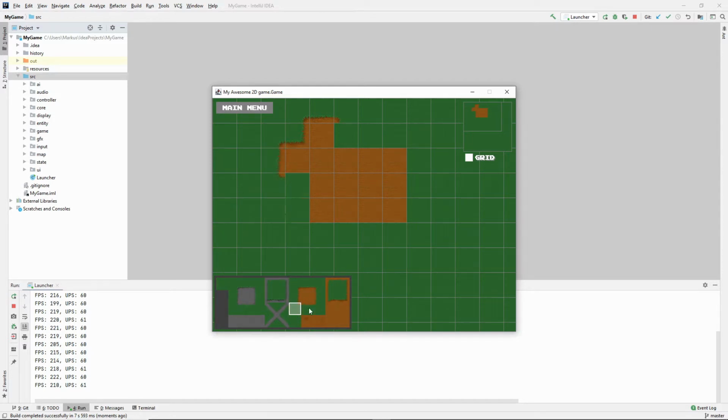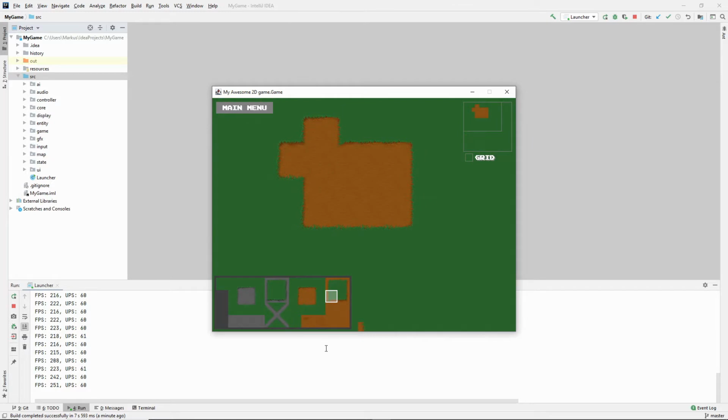However, currently, we cannot save our map. So all of this work that I'm doing right now while I'm talking is gonna go to waste. Sad, but true. So that's what we will be fixing today. We're gonna be saving our map to a file, and then we can load it whenever we want into this map editor or into any other state that we'd like. So let's get to that.